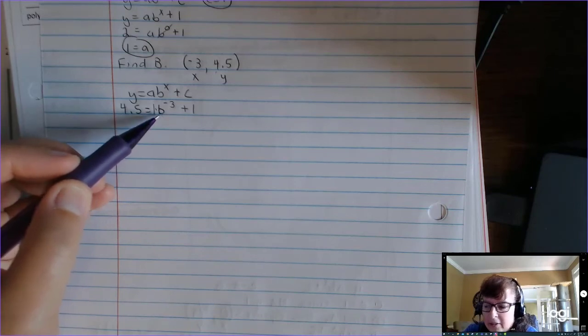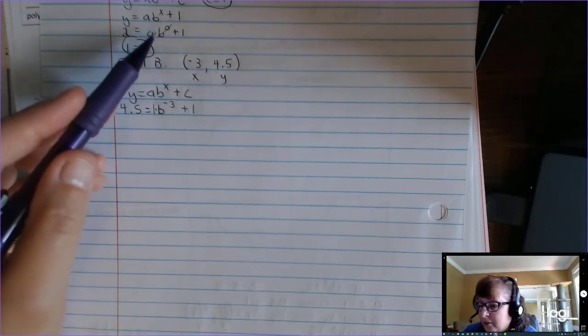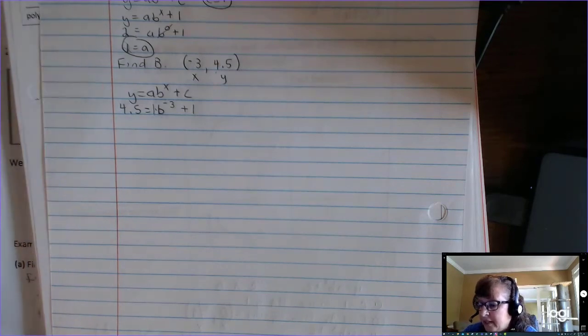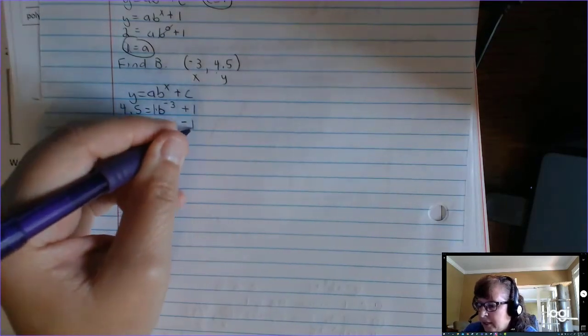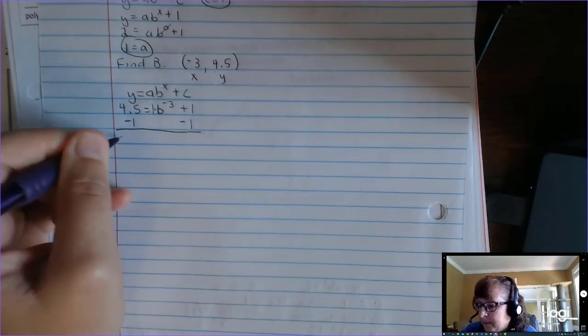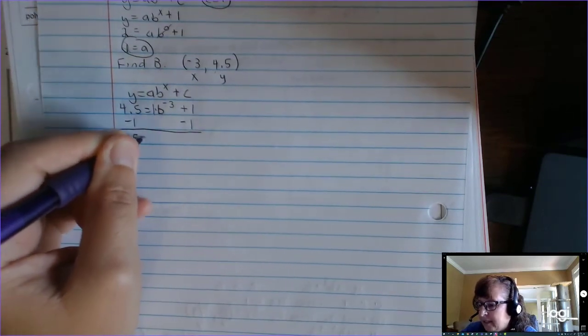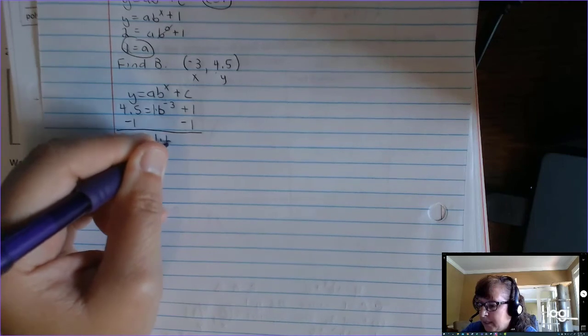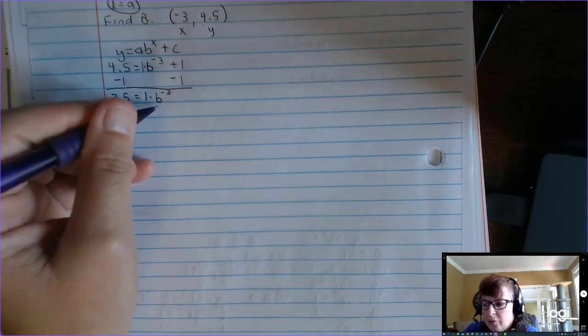Okay, so I'm glad that I did that. I almost made a mistake. You can't do 1 times b because you have to do the exponent first. So if this wasn't 1 and you did 2 times b, that would be bad. So that was a bad move by Miss Mills. So we want to leave that 1 there. Okay, so then how would you get b by itself? Well, we would subtract 1. 3.5 equals 1 times b to the -3. Now, if that wasn't a 1, you would have to divide that next.